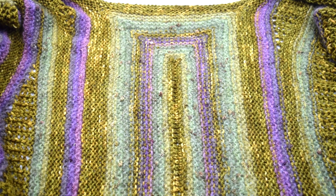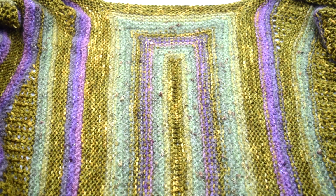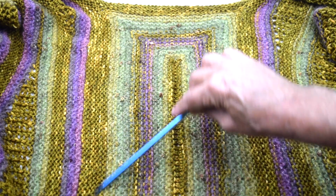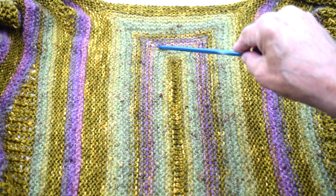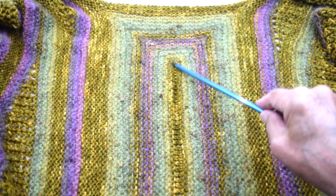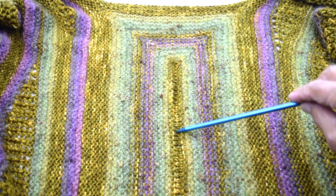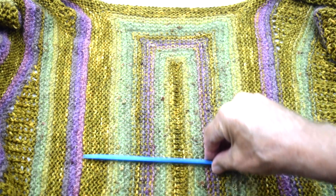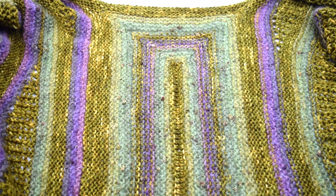This is a bag from our vest, and as you can see, it is set in here, and by picking up the stitches from the left and the stitches from the right, you are knitting in a U, and here are two decrease lines. So as you get closer and closer to the center, you're ending up just here in the middle, and this is your bind off here. So this is a portion for your bag, and this is a little bit adjustable, and I will show this to you in our next section of today's video.